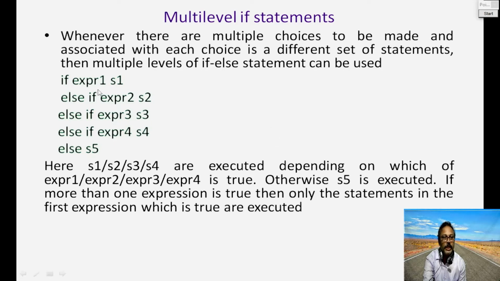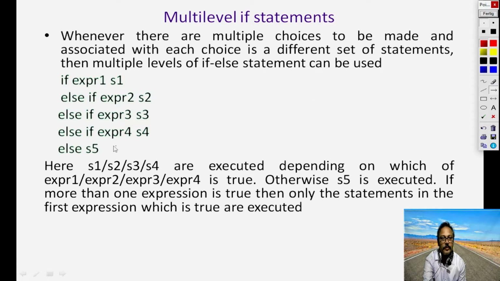So how is it working? If the value of expression 1 is true, then S1 is executed. After that, control goes outside this if statement. Assume that some statement S6 is there, so control goes to that statement. If expression 1 is true, then S1 is executed, and after that it goes out of the if statement. So whatever statement is present after the if statement, that is executed.